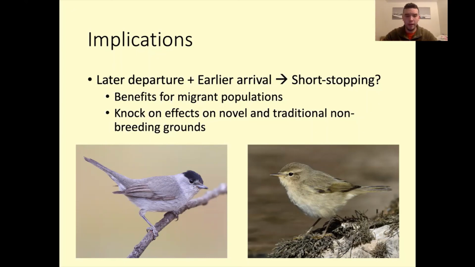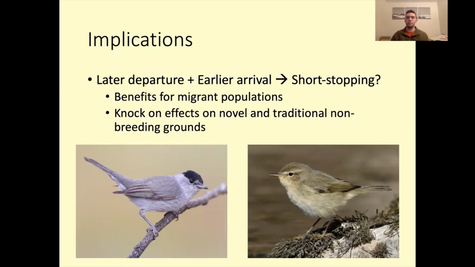We know that the biggest mortality for migratory species occurs when they're on migration and they don't really know the distribution of resources, or there might be new predators in certain areas that they don't come across when they're either on the breeding or non-breeding grounds. So if species were to stop in southern France or Spain or Italy and not have to migrate all the way to sub-Saharan Africa, we might actually see that this has positive connotations for their population trends.